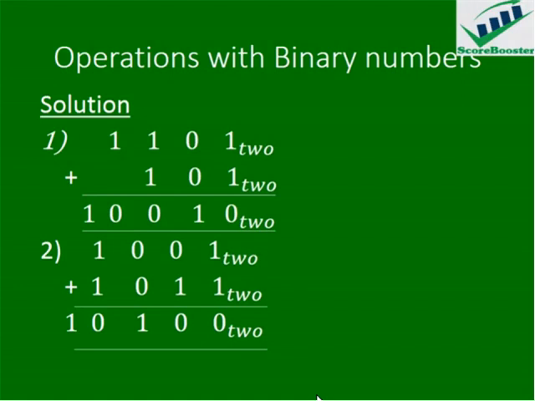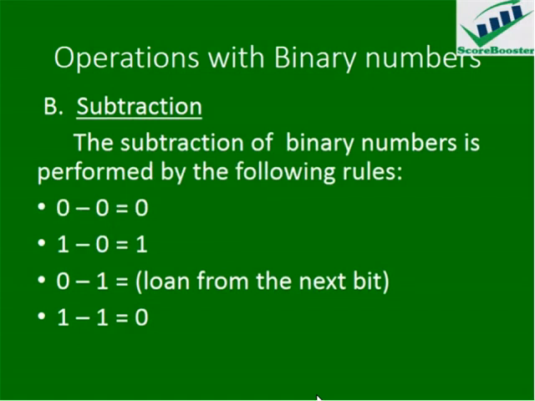So now we move to subtraction of binary numbers. The subtraction of binary numbers also has rules. It's also in two forms. You can follow the rule or you follow the other way. I will explain when we get to the example. So the rules are also like that of natural numbers, which are numbers in base 10.